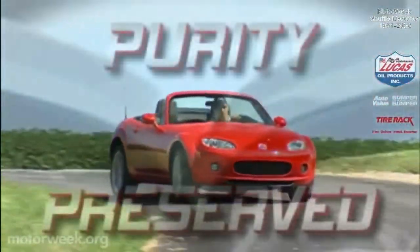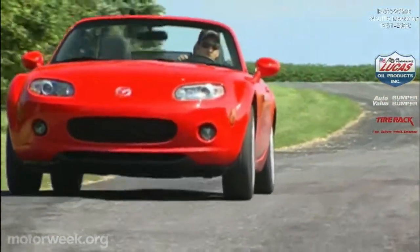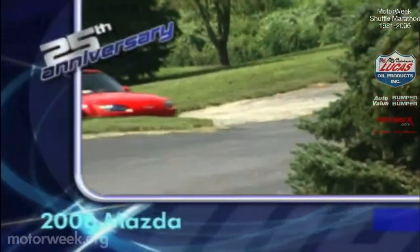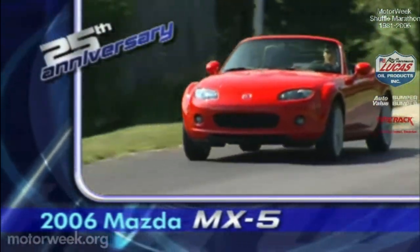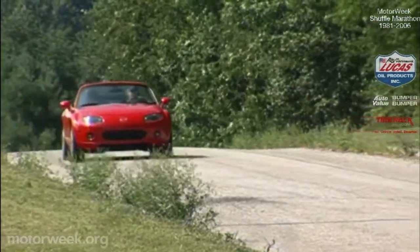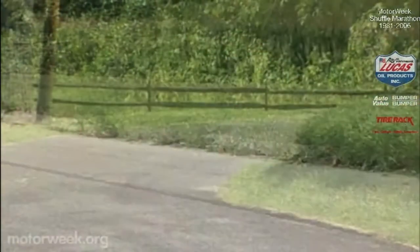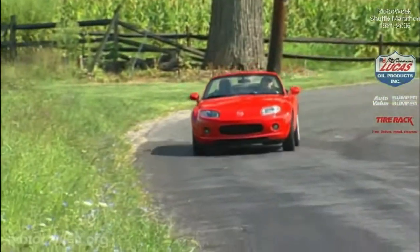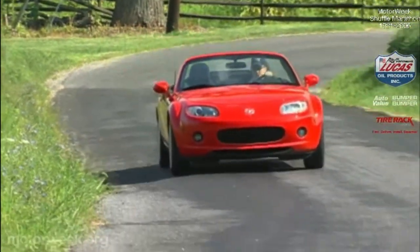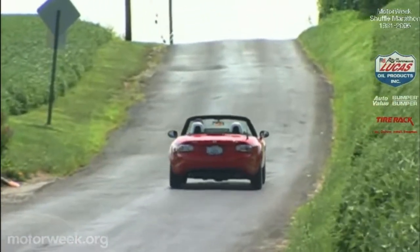Let's talk about the name of this tidy rear-drive roadster, the 2006 Mazda MX-5. 'Miata' has been officially dropped — you won't find it anywhere on the car — but because it is so well known, it will still be used in advertising and promotion. Ordinarily, this third generation and only second total redesign MX-5 might deserve a name change since every part is new, yet they combine into the same minimalist sports car theme that we all fell in love with 16 years ago.